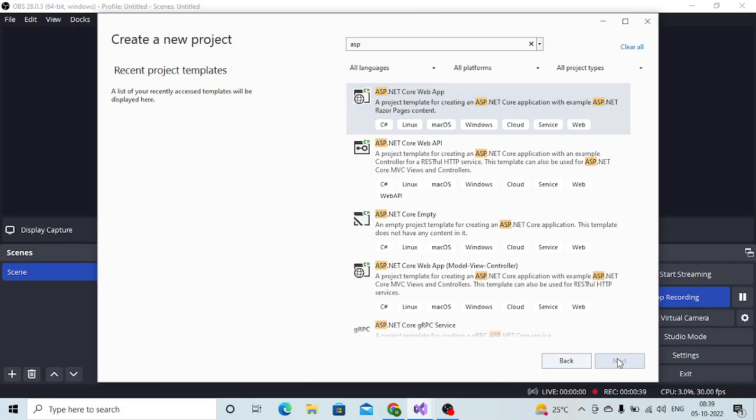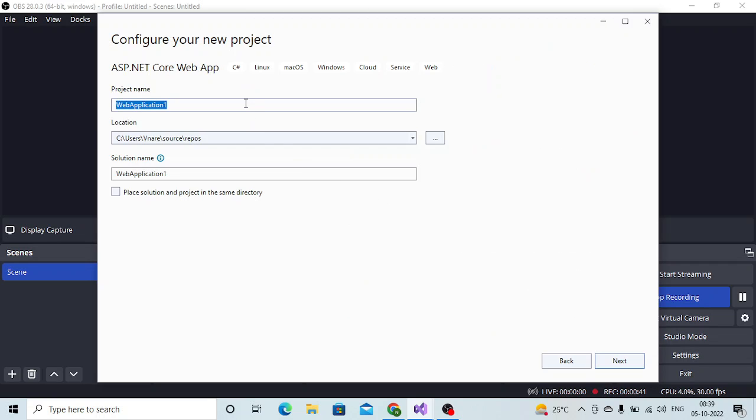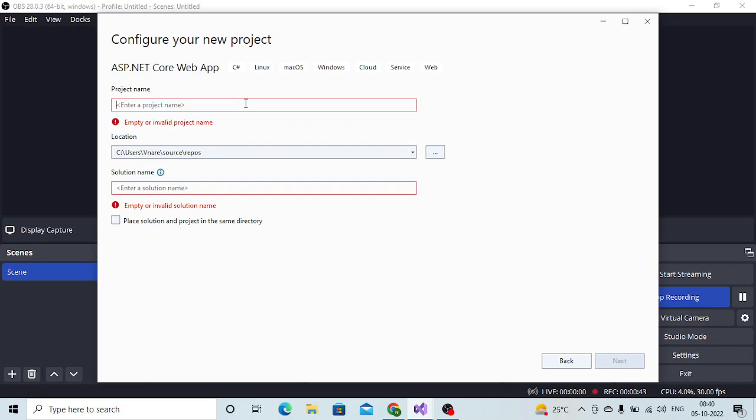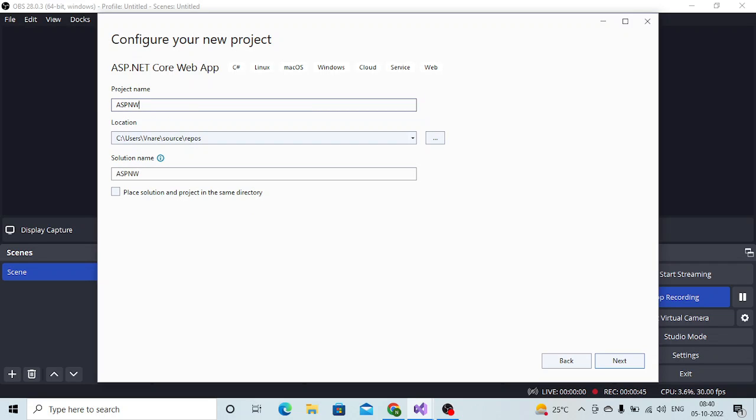and click on next and give a suitable name for the project, ASP.NET Core demo.